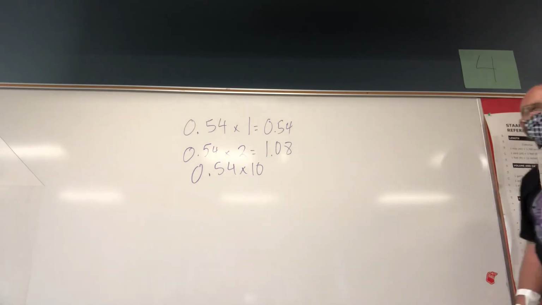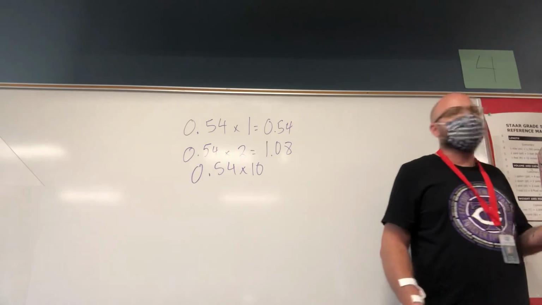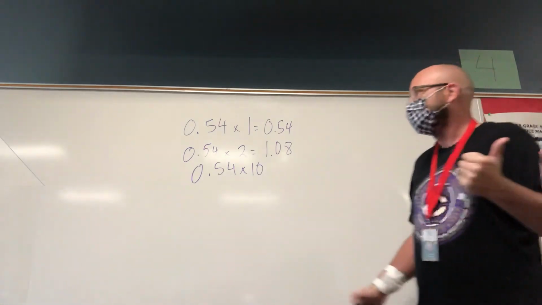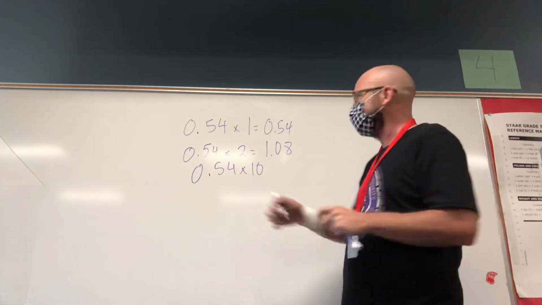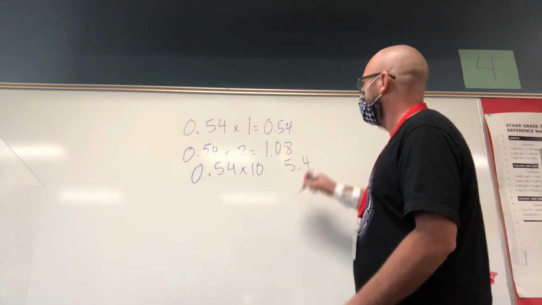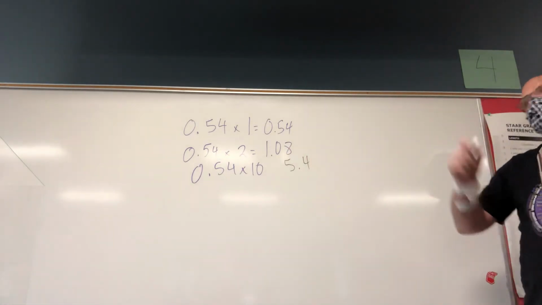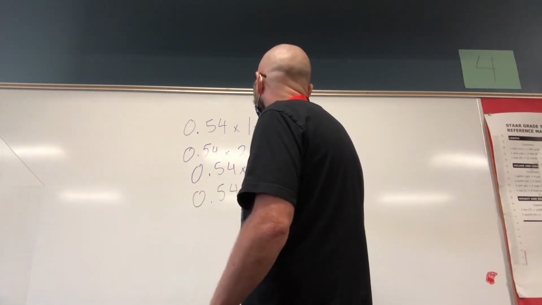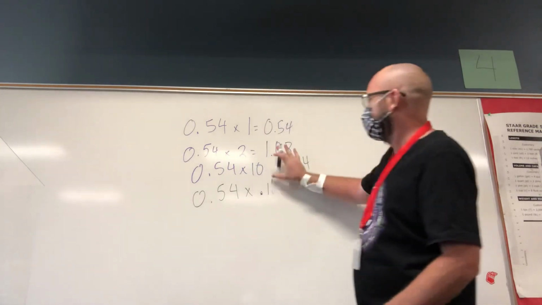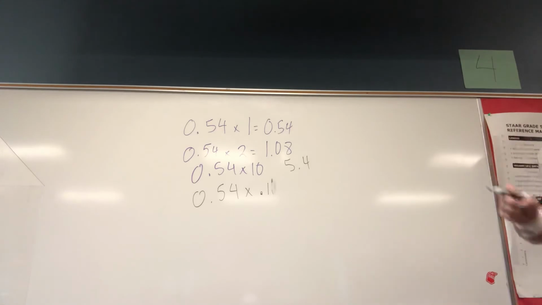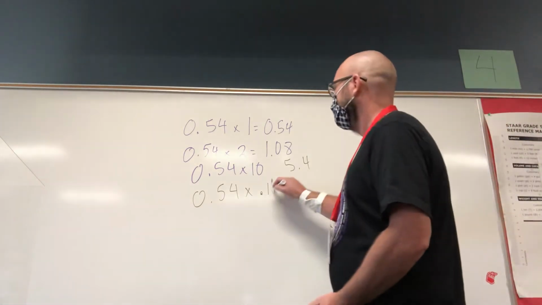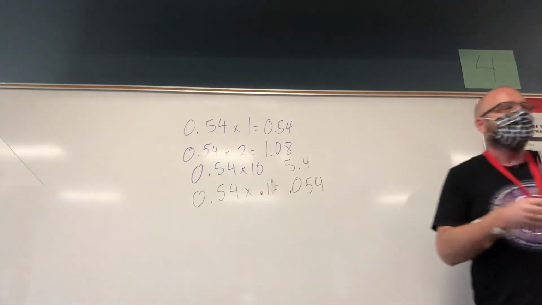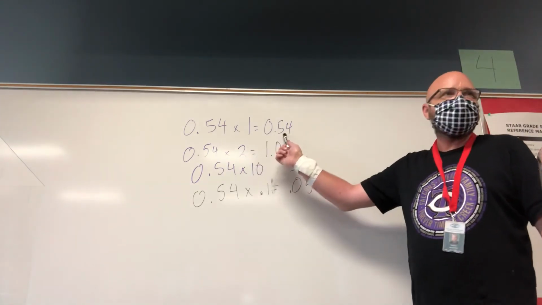Now if I multiply this by 10, and we did some practice with that while I was on Zoom with you guys, stupid COVID, then all you have to do is move the decimal point to the right once, and this is going to be 5 and 4/10. So it got greater. If I multiply by something less than 1, like 1/10 or 10 hundredths, then my decimal point moves to the left. There are some videos on my channel you can always look at. And so this is going to be smaller because I'm multiplying by less than 1. Multiply by 1, the number stays the same.